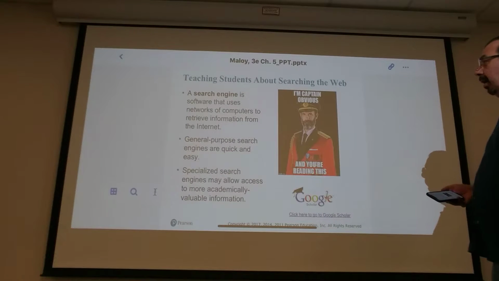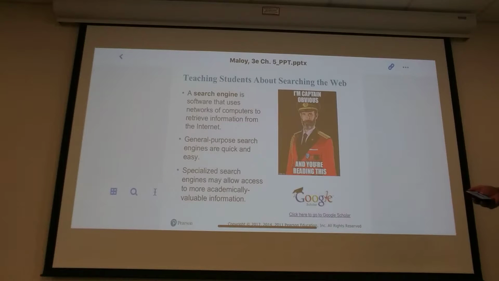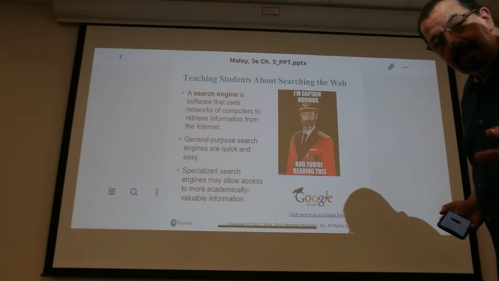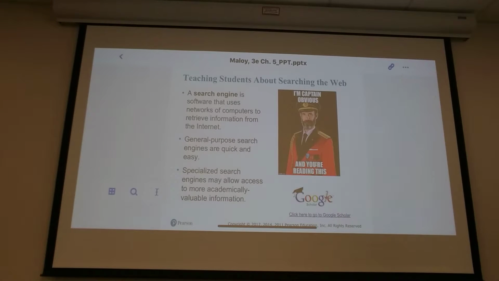Okay. A search engine is software that uses networks of computers to retrieve information from the internet. Thank you, Captain Obvious. Okay. Geez, that's the jokes, kids. Come on, that's the funny stuff. No? Okay. Yikes. I hope you enjoyed that on the online one. Maybe not. There's general purpose search, specialized search engines, and yada yada yada.